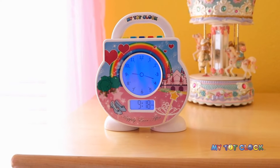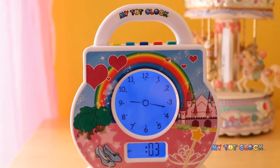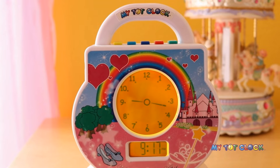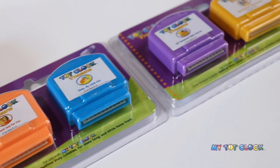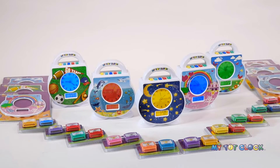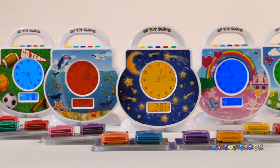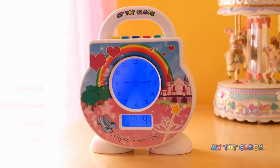The digital clock face on the Tot Clock can be challenging to see from every angle or at a distance, unlike the older clock face with physical hands that we liked better. It also has a limited volume range, and setting it up can be challenging. However, we would choose this clock over the competition and believe the My Tot Clock is a quality product that is kid-centric with thoughtful features that can get the job done with ease.